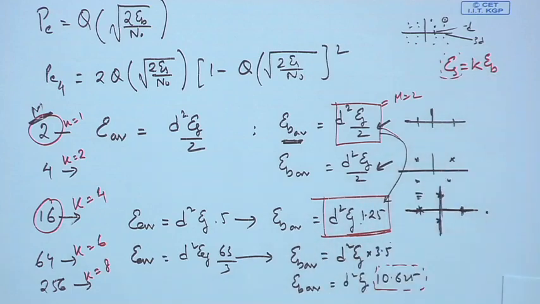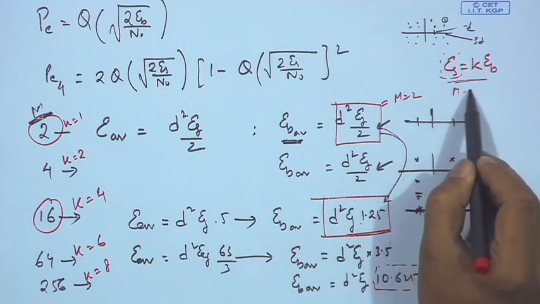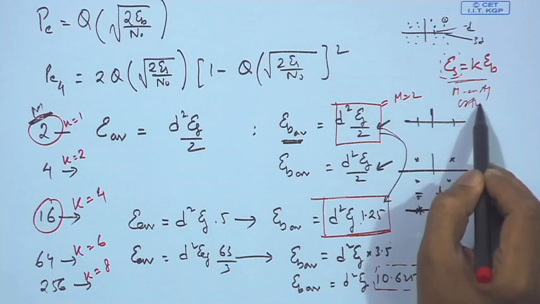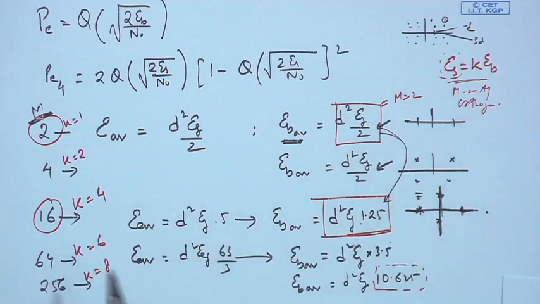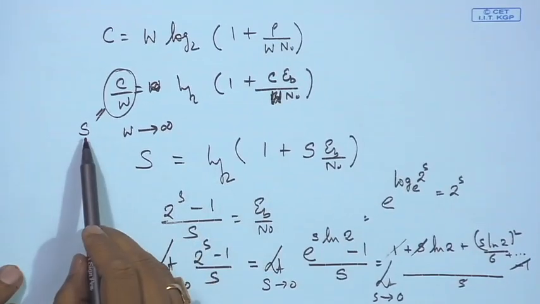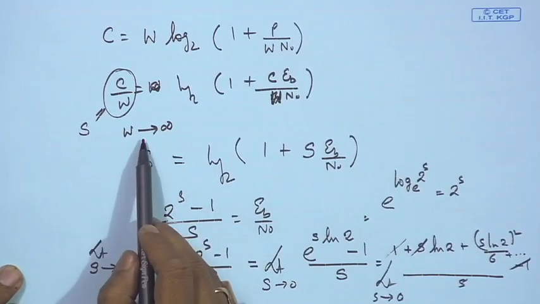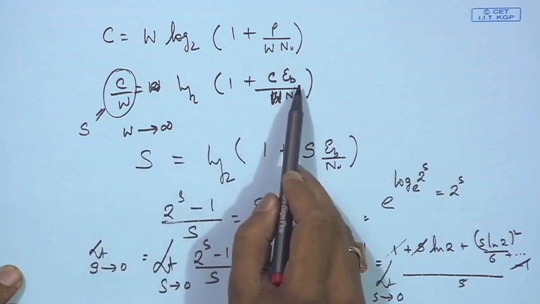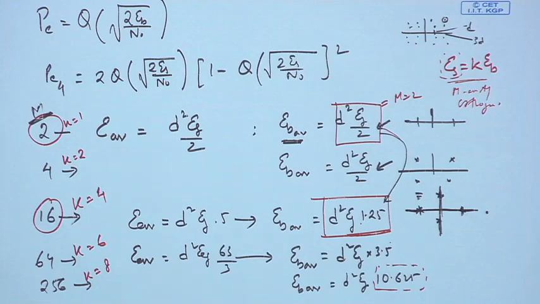So, now remembering these relationships that we have over here and the relationship we have for M-ary orthogonal, and considering the expressions that we have arrived at for capacity for two situations, when S tends to 0, that means W tends to infinity, and as EAV tends to infinity, two different conditions, we would like to put all of them together in one expression in one particular picture and compare the performance.